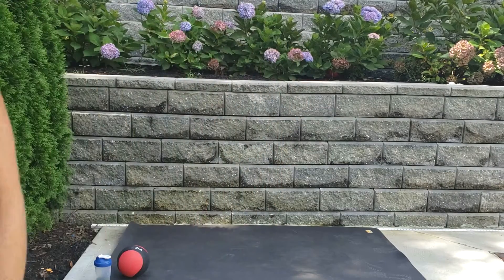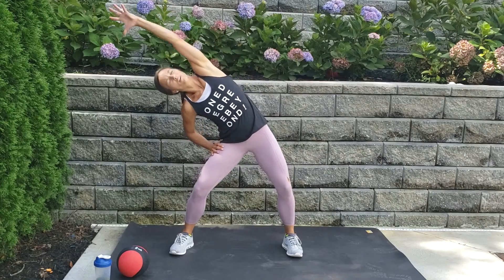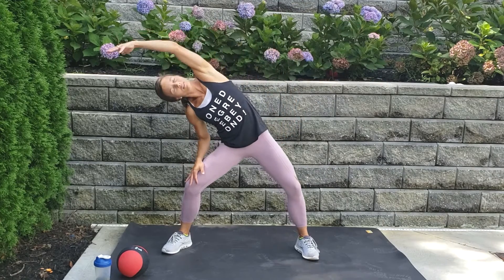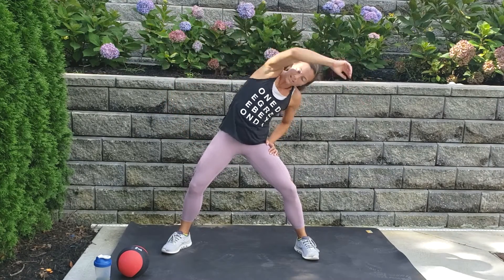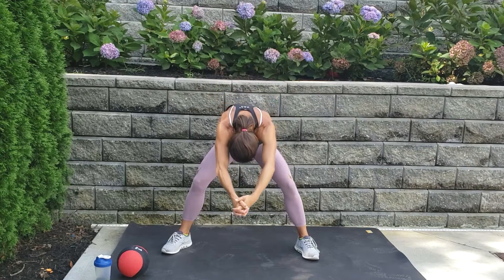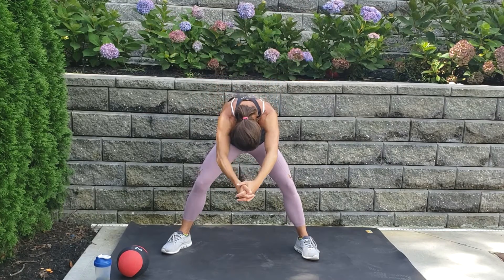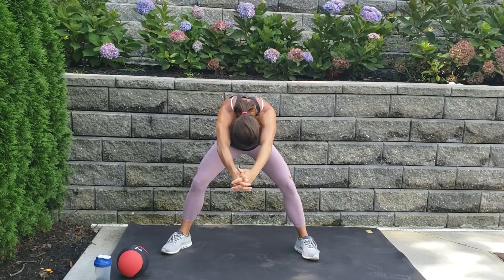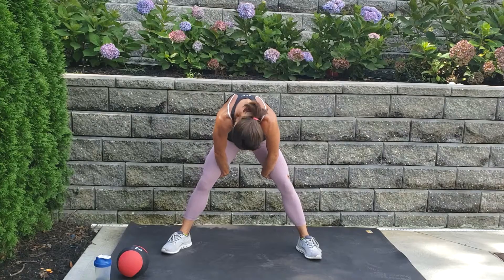Grab a drink if you need it, we're going to cool down. Yoga time — right here, over. Open your legs, bend your knees, wide stance — big stretch, reach so far that you feel it everywhere. Open up, exhale, go, and open up. Exhale, go — open up one more time, exhale, go. Grab the insides of your legs as far back as you can reach. Inhale — on the exhale, tuck your chin and pull your back up to the sky.